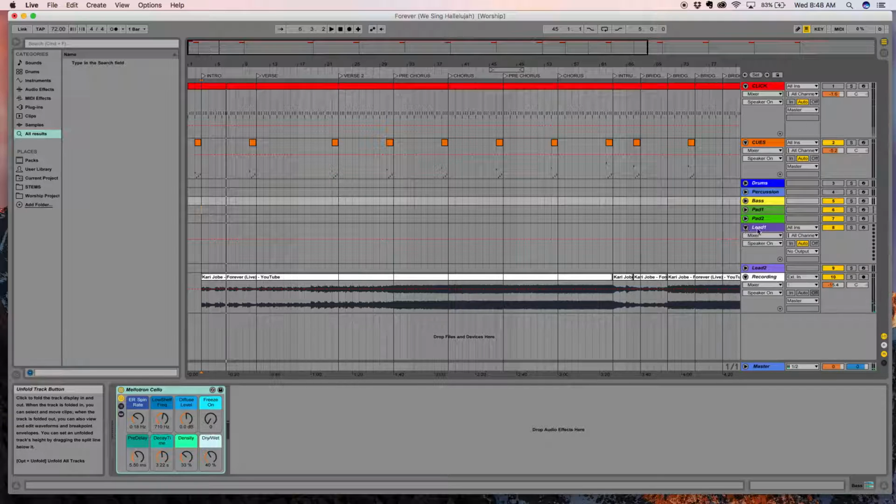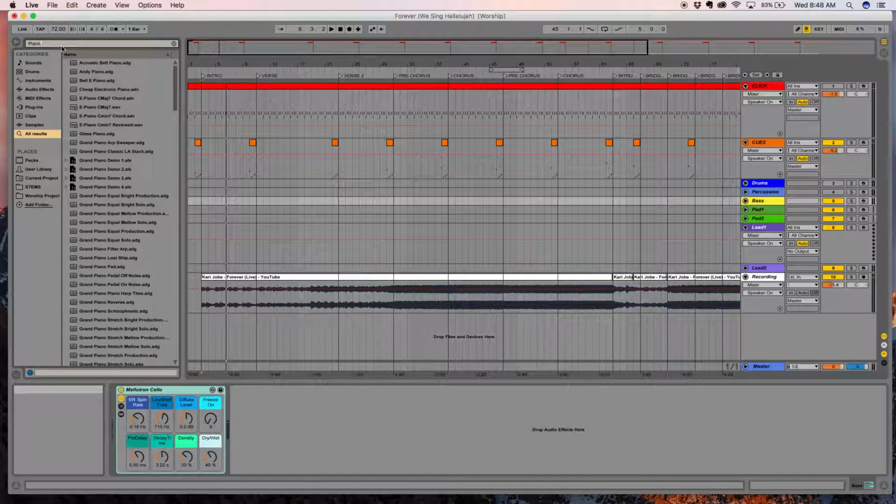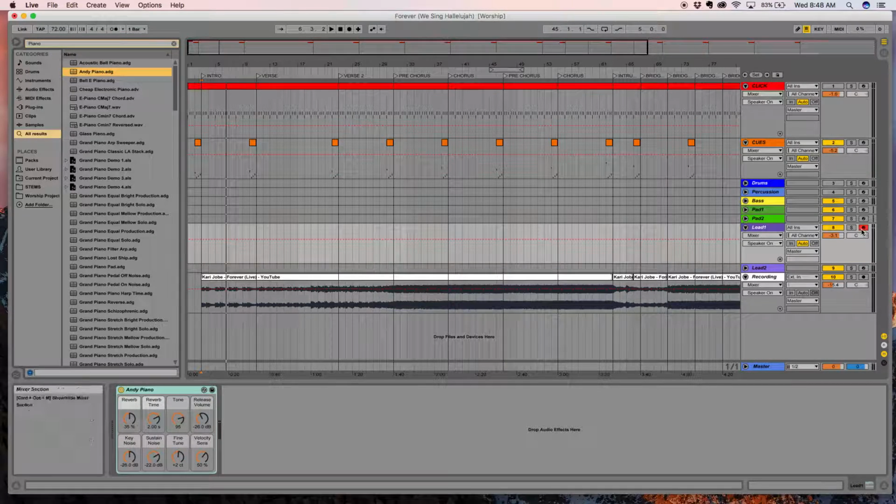So what I'm going to do is take this lead track here and drag in the instruments and the effects to make something similar to that, not exactly the same. I'm going to use a piano sound, and I have one saved here that I can just drag into this track. And now you can see this track is recording, and we can hear what this piano sounds like.